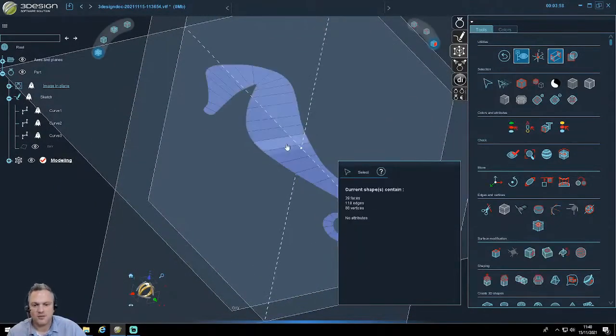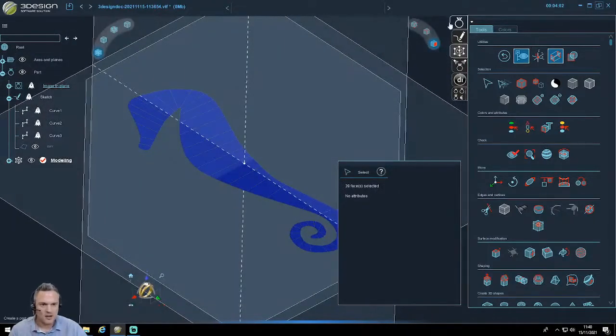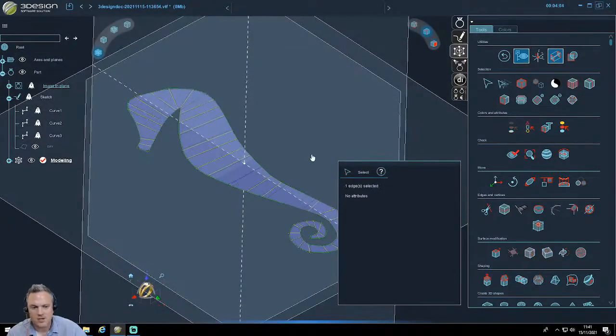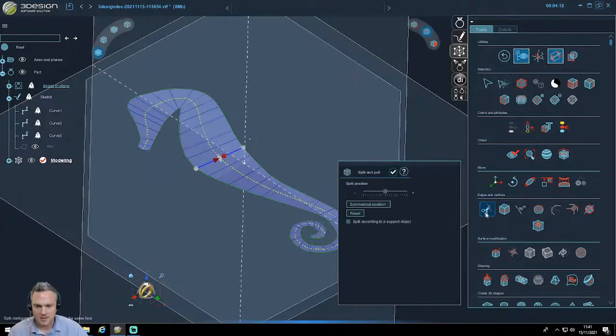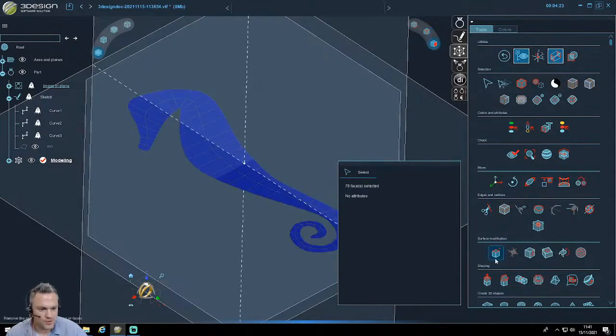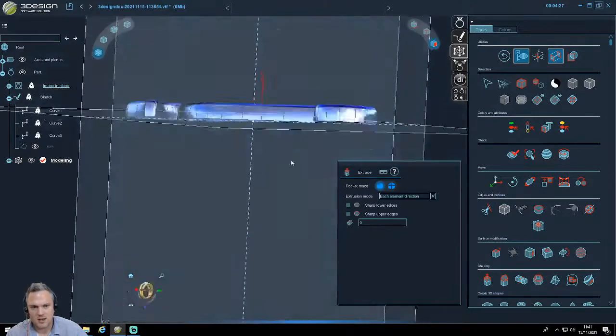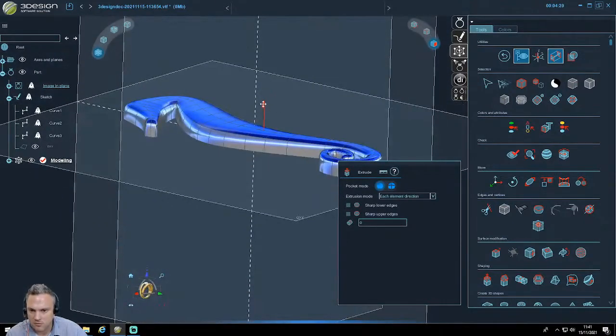I can select everything from the creation. Then something I can do, I can create an edge on the middle, which can be useful if I want to make it more round on the top. So I select with this option directly all the edges I created. I split them from the middle, and then I use extrusion from my creation like that, and it makes it 3D. So I can do 2 extrusions.